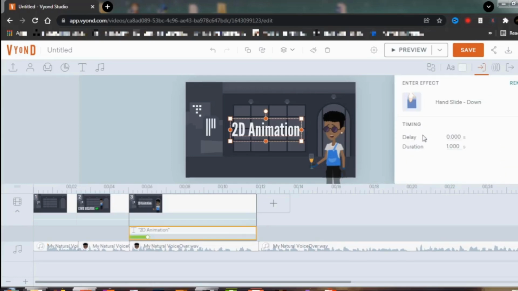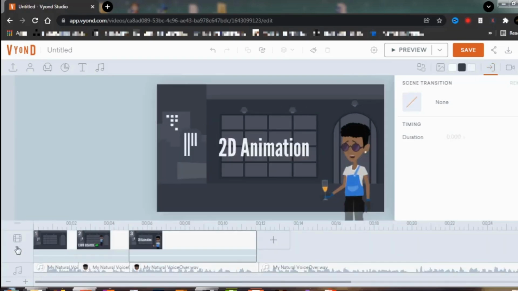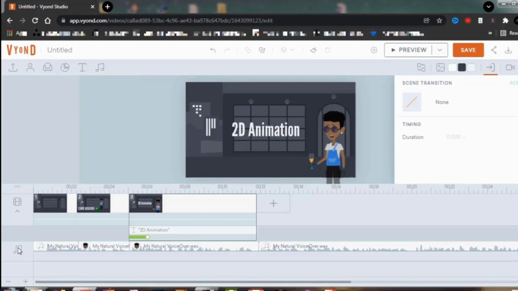Now that we have that hand slide, see it automatically created this panel under because we now have actions associated to the 2D animation. Remember, to get that you need to click on this button, which is closed at the beginning. All you need to do is click on it to open that. Now we can just move this somewhere here.